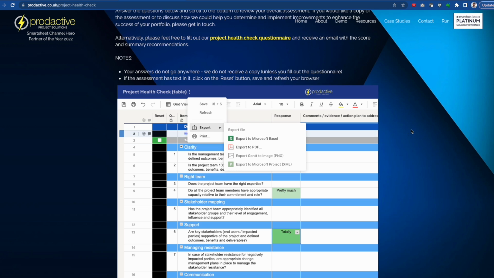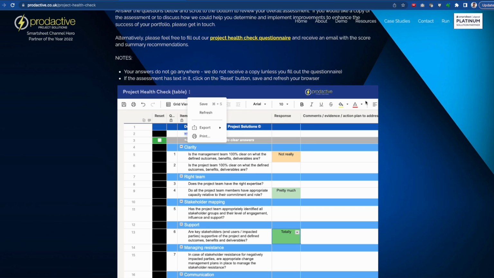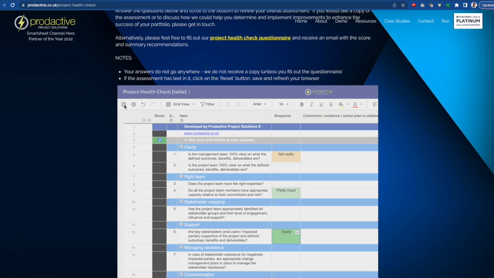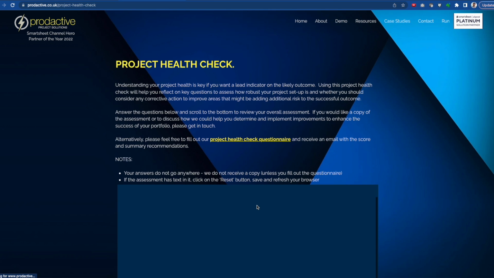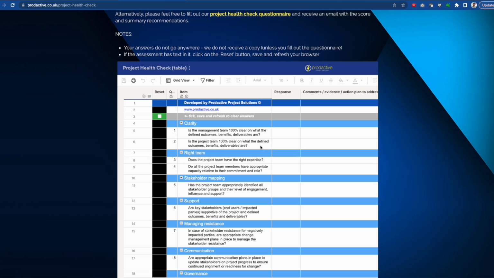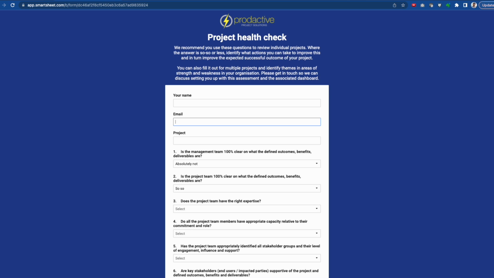And if you want to clear the form, just to be sure that it is confidential on that bit, so you click this button here on the reset, and if you then save and then refresh the page, what you'll do is you'll see that the information has refreshed and it is cleared out automatically as well. So that's one way you can do it. If you're looking to implement this from an organization perspective, so you're part of a PMO, then this can be very useful as well. So let me show you a different way that you can do this within your organization.